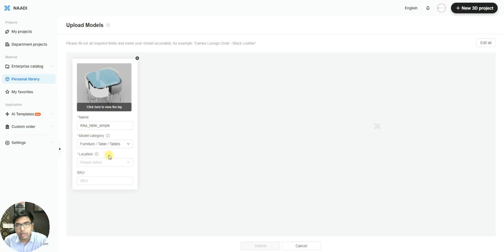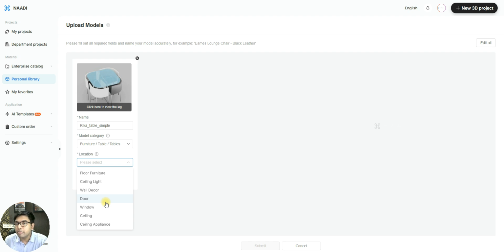Here in this tool, if you take any model and place it in your project, by default it will snap to a surface. It would either snap to your floor, wall or ceiling, and that surface snapping is decided by this location category. If you click it here, you will see floor furniture, ceiling lighting, wall decor, door, window, ceiling and ceiling appliance. Depending on what you're selecting here, the snapping will happen.